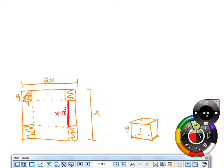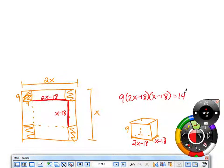So just a reminder from some of that geometry skills that you guys had before in setting up equations. And then here, this was 2x, okay? But it's being cut short 9 centimeters here and 9 centimeters short here. So this length would be 2x minus 18. Okay? Even though they're not the same, if I can write them in a way where I can express them with the same variable, it's not going to be nearly as friendly to calculate. But I could still then set up some sort of equation to help me find the dimensions.